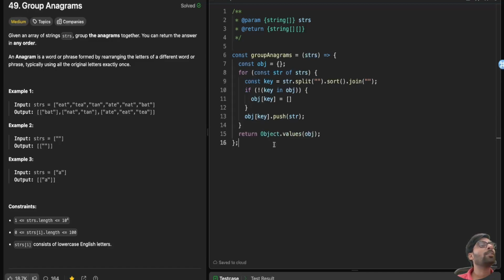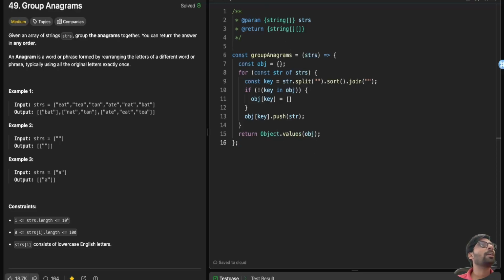At the end, we need to return the values which we have stored in the object, only the values, because this object has stored key-value pairs, and the key is the sorted key which we don't have to return. That is just for ourselves, because it helps us group together the strings, right? So for taking only the values out of the object, we have to use the function called Object.values. That's the Object function, and we have to pass the object. It will return all the values from the object. Similarly, if you had used a map, we would have used map.values to return the values.